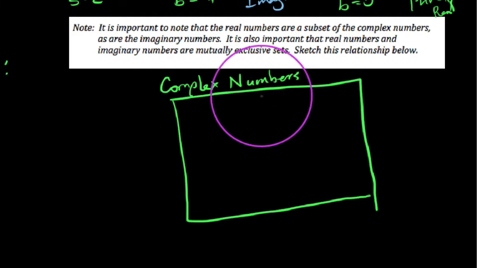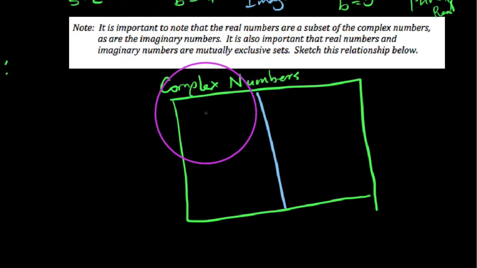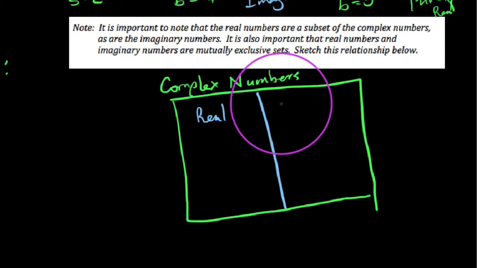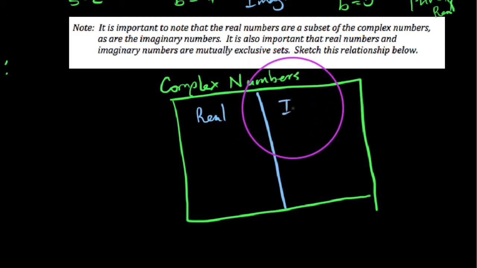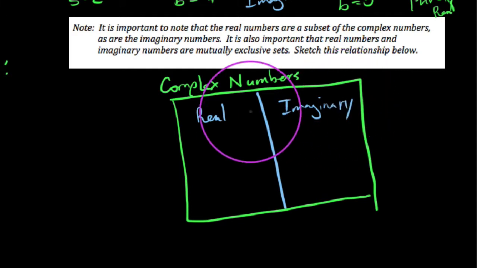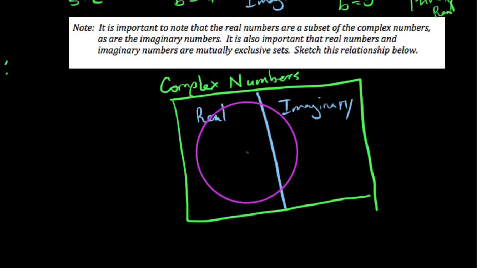And what we need to say is basically this. We say we can split it in half. I don't want to say it's necessarily half. I'm just saying we split it in half for our sake. We say here are the real numbers, here are the imaginary numbers. When you discuss a complex number, what you're really saying is it's a combination of a real and imaginary.